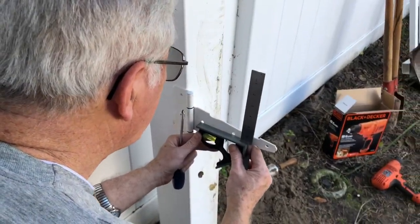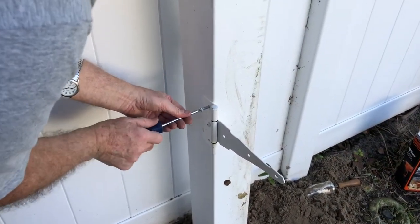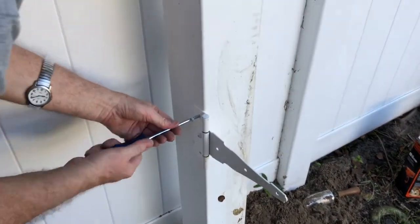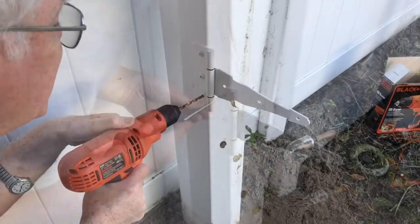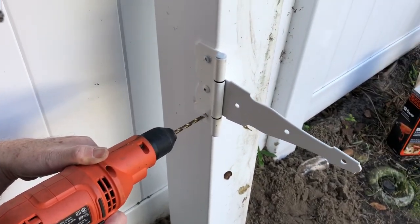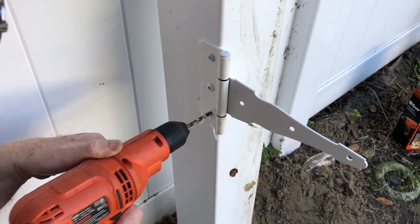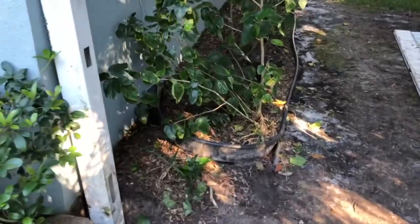And here we are getting the hinges. Had to get those all level while installing these hinges. They were from, I believe, Lowe's, possibly Home Depot. I can't remember which one, but they were already pre-painted white, which was perfectly fine for this project. Installing the lower ones here.